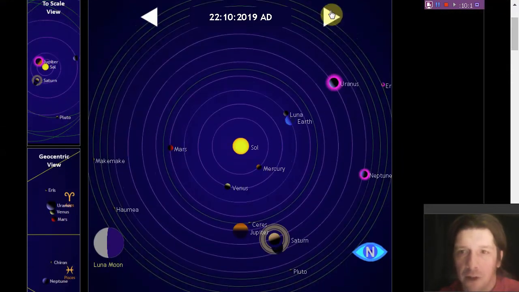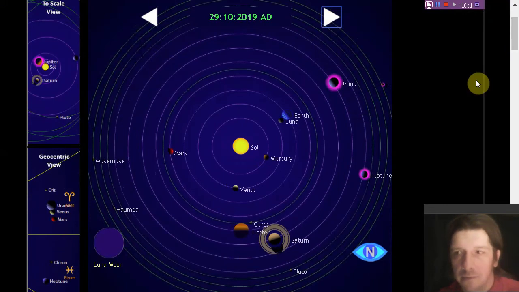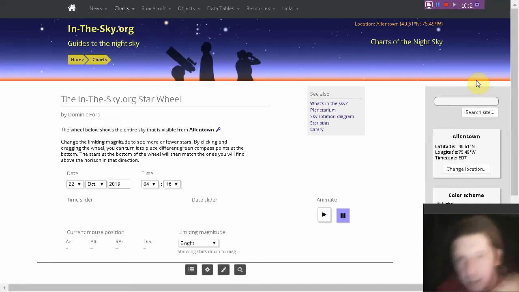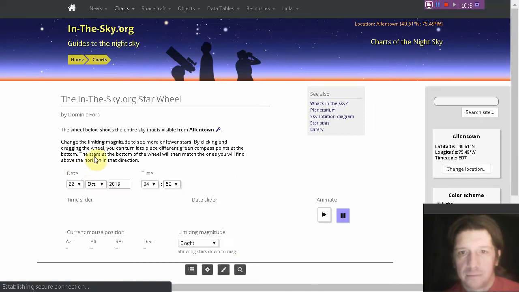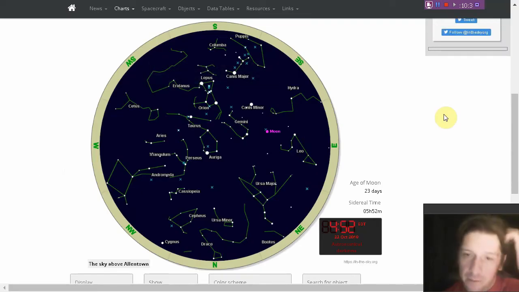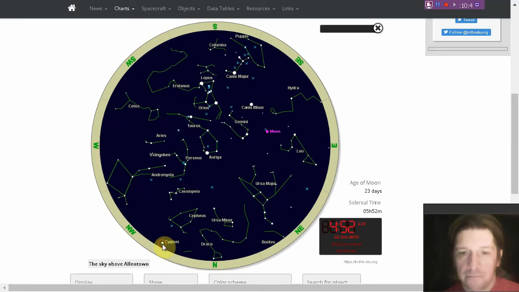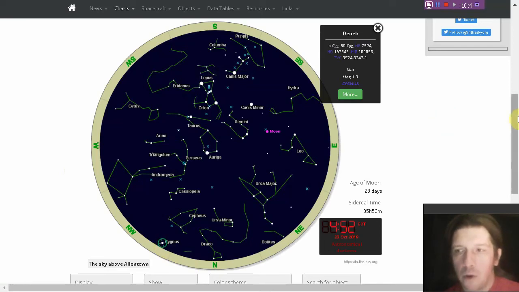Here's where the planets are and so on. There's where they'll be in 1 week, just coming off of the new moon, as Mercury and Venus are sneaking up. And here's where stuff is above my head. Actually, let's refresh that. There's where stuff is above my head. It's 4:52. Do you know where your high mass X-ray binaries are? Were you aware that Deneb is the North Celestial Pole at the other end of the precessional cycle? Were you aware?